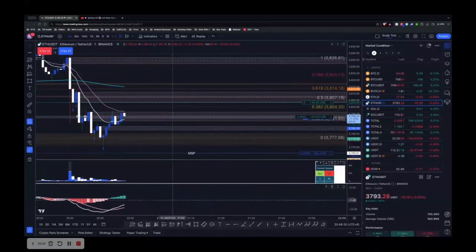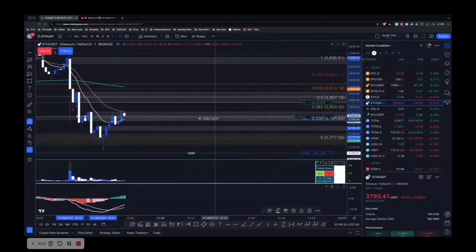Okay, so the overall sentiment is still bullish. We see a lot of resistance. So this is where you can decide what you want to do. I think the TP at this zone, this order block, is fairly reasonable. So I'm just going to leave it there. And I'm pretty sure it's going to hit, right?